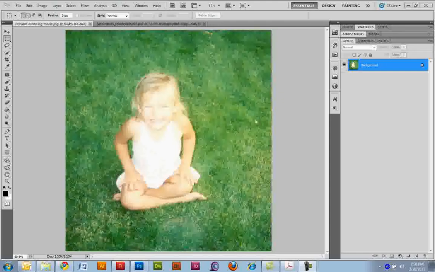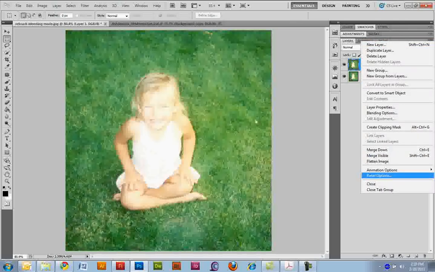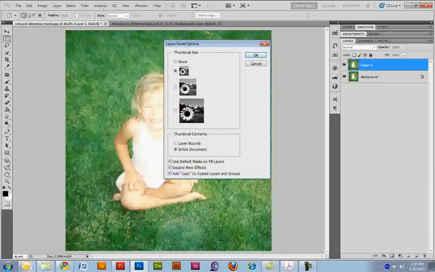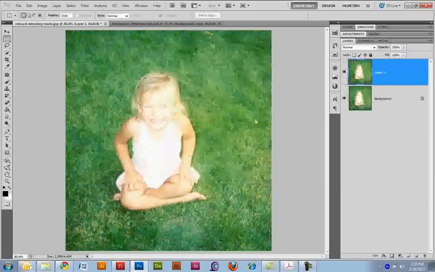We can darken, we can lighten, we can add contrast. Now, there's a whole bunch of these blending modes. Let me go ahead and get started here. I'm going to duplicate this layer. I'm going to press Control J while I have the layer selected. Now I have a new layer that's a precise copy of that layer. Let me go ahead and increase the size of my thumbnail so you guys can see a little bit better.